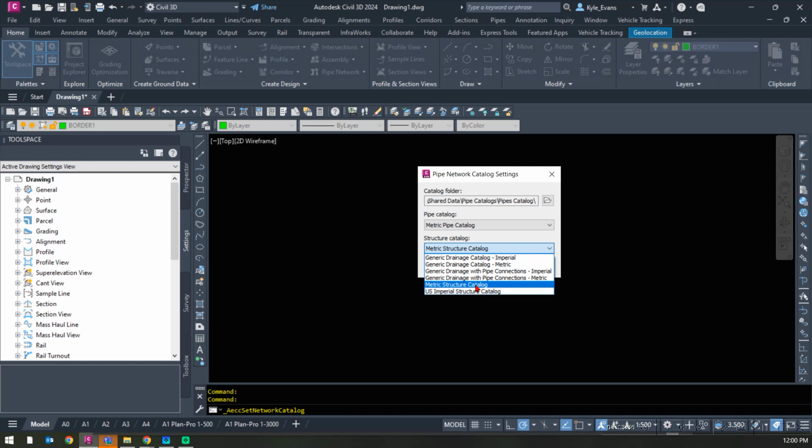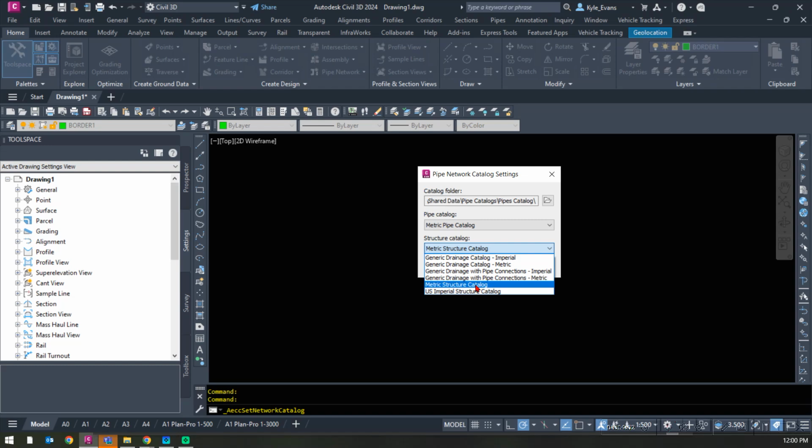Now, if this gets changed and you don't check it, you won't be able to draw pipes. It's going to let you draw manholes, but not pipes. And I don't know why. I wish they would fix this and not make it as dependent on the C drive as it possibly is. But again, when you get to industry, you're only ever going to be pointing to a server. Forever going to be on that server.